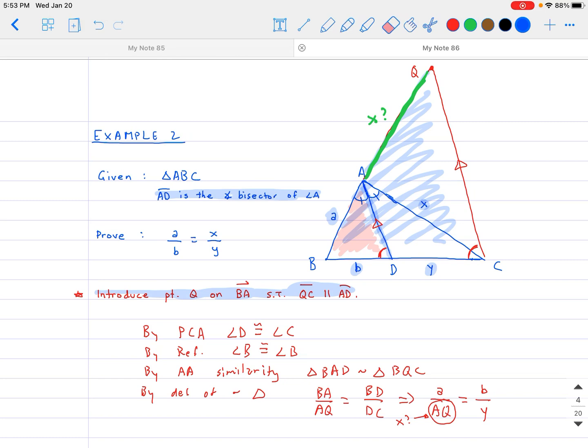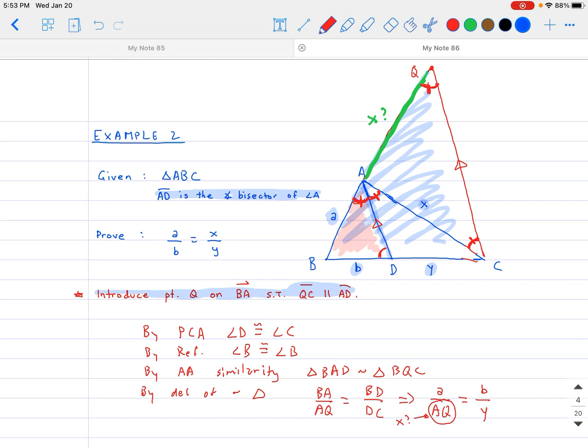Here, let me go ahead and look at some of these angles that we've kind of created as a result of this triangle. Now, here you can see that this angle should be congruent to this angle right here because of PAI. Okay, so this angle right here, one of the angle bisectors, should be congruent to this angle by PAI because the sides are parallel to each other. Then for the other angle bisector right here, I feel like it should be congruent to this part right here because of PCA, right? Because this angle and this angle, they're corresponding angles and they are congruent because the AD and also QC are parallel.